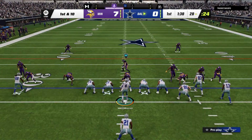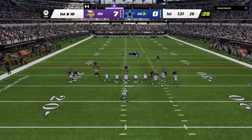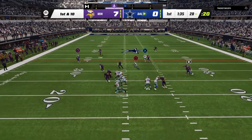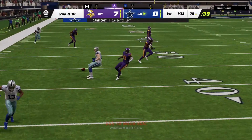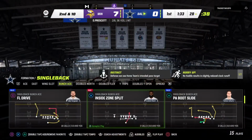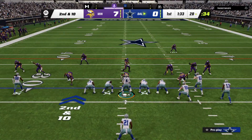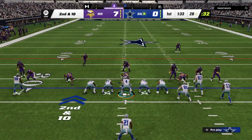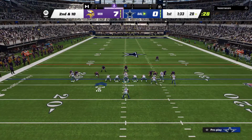About set for this next drive by the Cowboys offense. They threw an interception the first time they had the football, wound up leading to a touchdown the other way. How do you approach drive number 2? Going back to your game plan coming in, everyone has matchups that they like better than others. Where they think they have an advantage, dial up some of those plays. Try and go to those spots and get your offense moving.